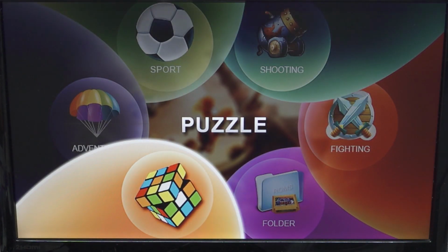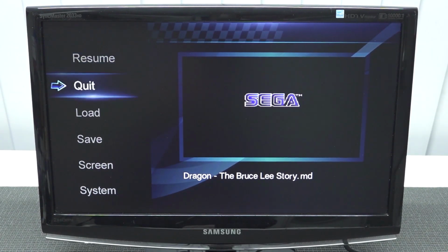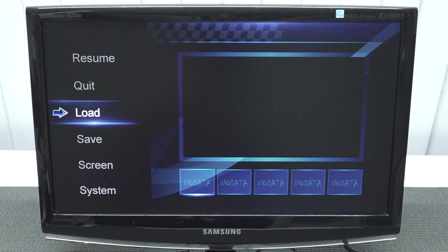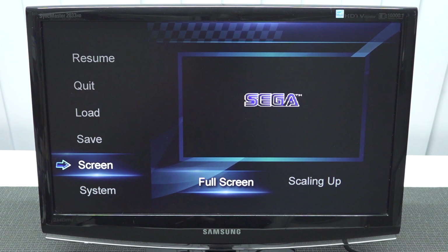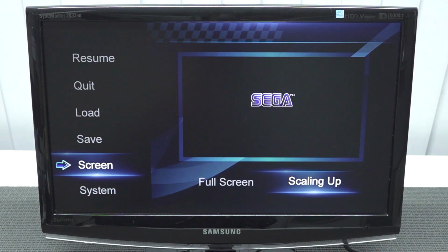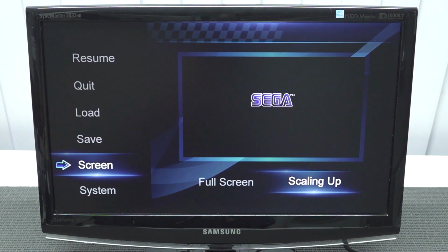But there was another thing I wanted to show you, which is quite interesting. When pressing select and start in the game, we finally get the option that I've been waiting for: quick load and quick save. We have seen it before, but we even get 5 slots for each game. Here we even have the option for a full screen wide, and then scaling up, in other words, a 4:3 aspect ratio. We even have the option to change the region if you have different files on it.